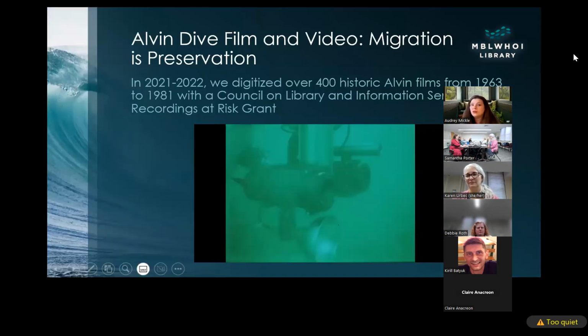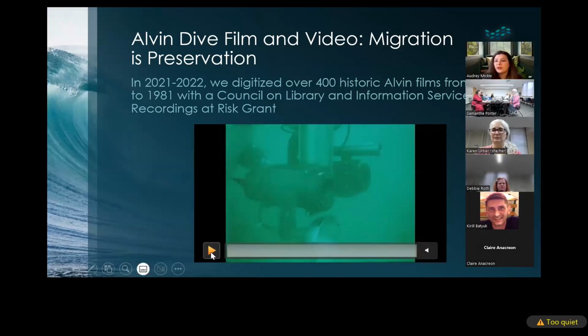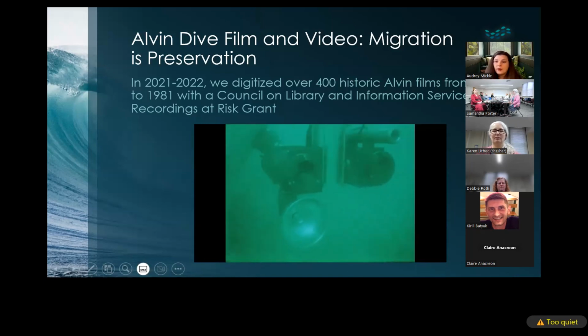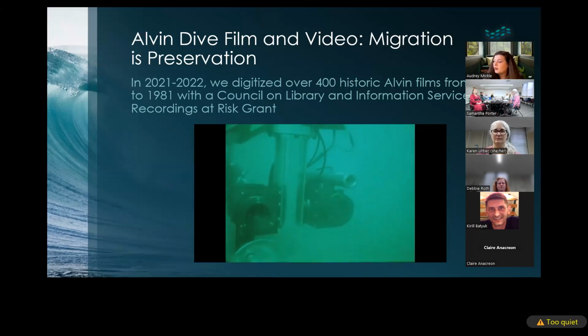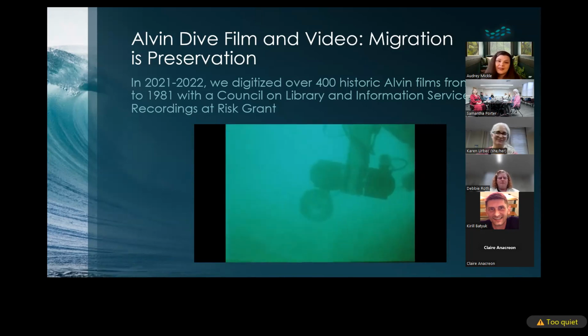So I wanted to talk a little bit about this project that Karen and I worked very closely on together. The library in 2021 applied for and was granted a grant from the Council on Library and Information Resources. The grant was called the Recordings at Risk Grant, which we thought was amazing because that's exactly what we had. We had many recordings that were at risk from the very earliest years of the Alvin development and science.